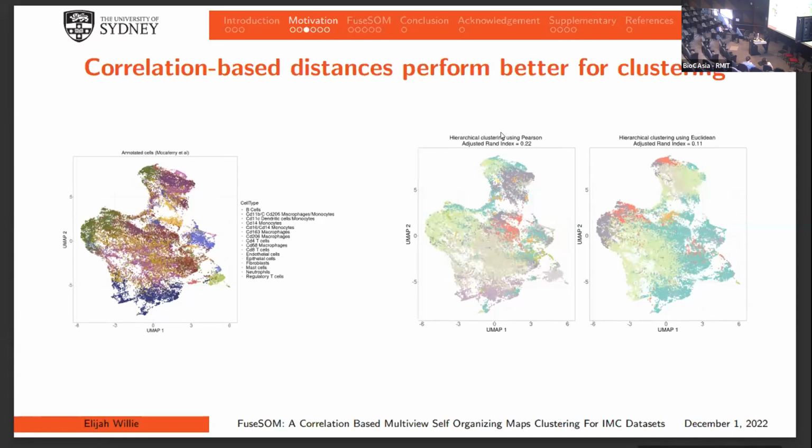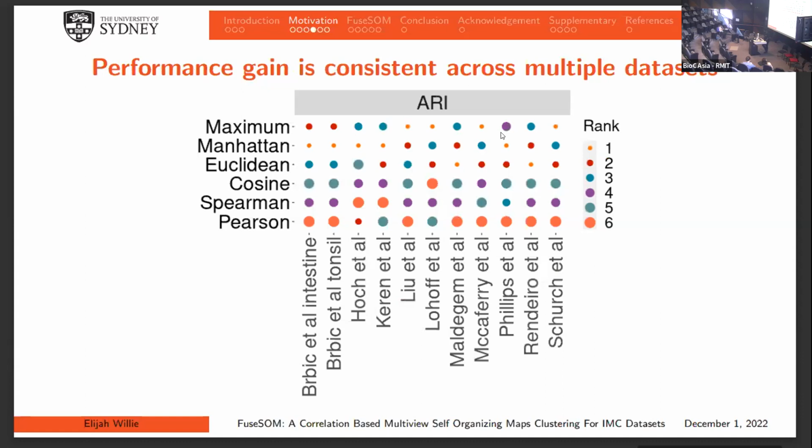And I used the adjusted Rand index, which is a metric that tells you how well two sets match. So a value of 1 means you have a perfect match, and a value of 0 means you don't match so well. To see if this idea was consistent across multiple data sets from different technologies, we included a few more data sets ranging from CyTOF, IMC-TOF, and also seqFISH to see if we could recapture this.